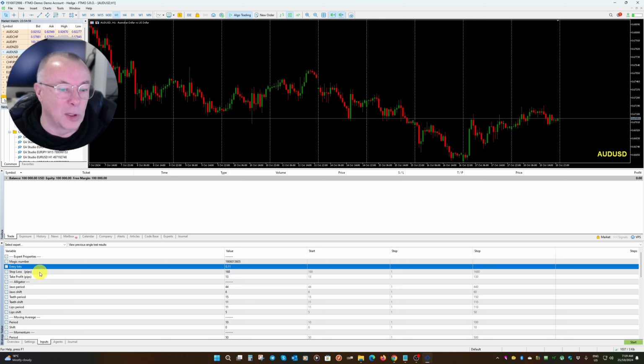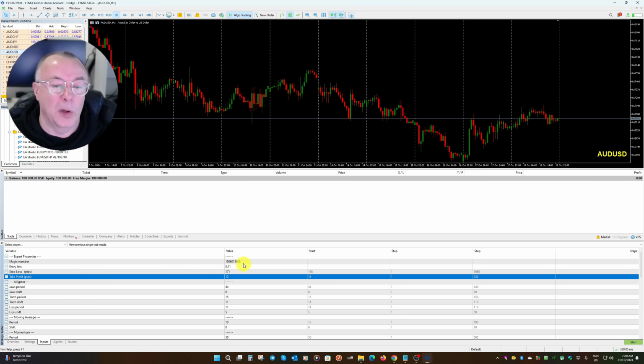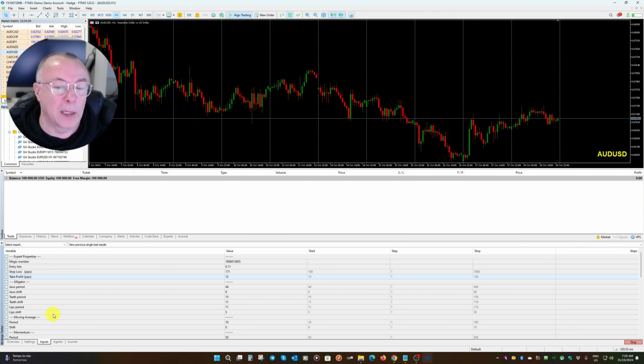Now we also have the take profit and stop loss levels. So the stop loss on this one is by default 168. So you can go about maybe 15 pips either way, either higher or lower, to customize your settings. And if you do that for both the stop loss and the take profit, so let's make that 171, and the take profit is 12 instead of 13 pips. Now hit start, and let's look at the actual backtest results. So this will just take a minute to get started.